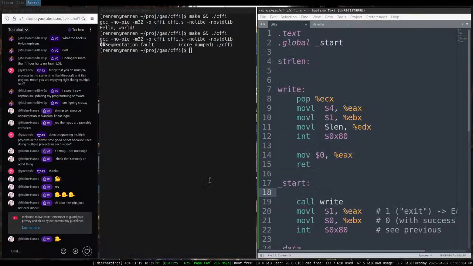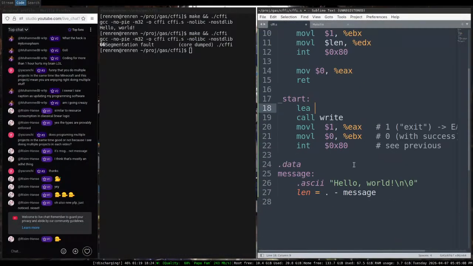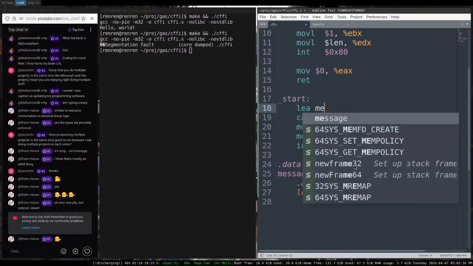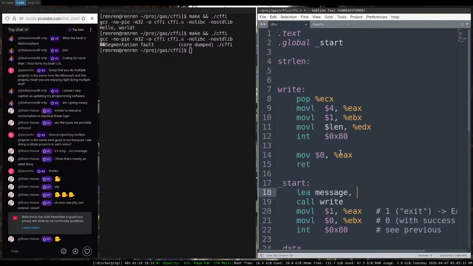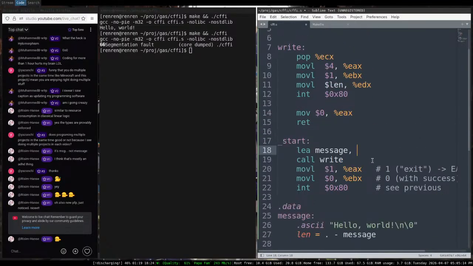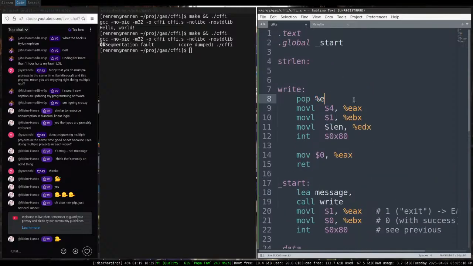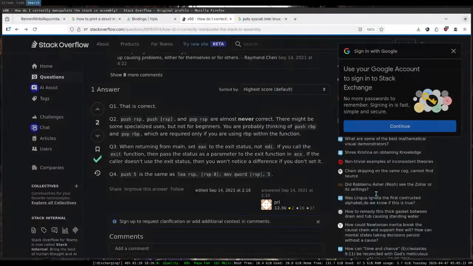So we load the immediate register of message into some random, let's say EAX. So this is C. RSP is a stack. Oh yeah, it's the stack pointer, so we don't really need to do anything.